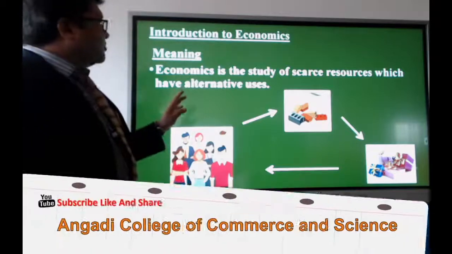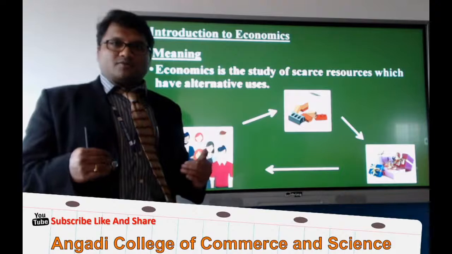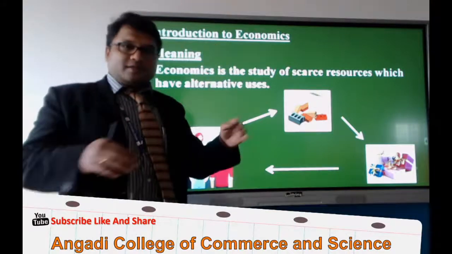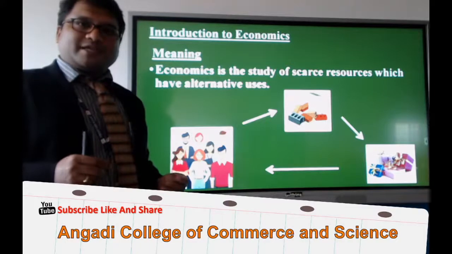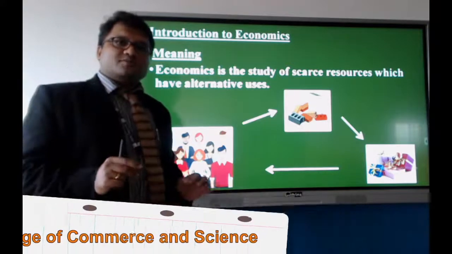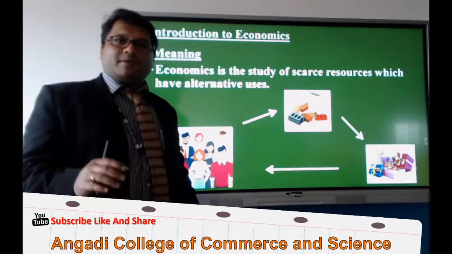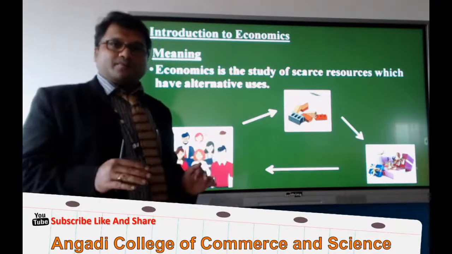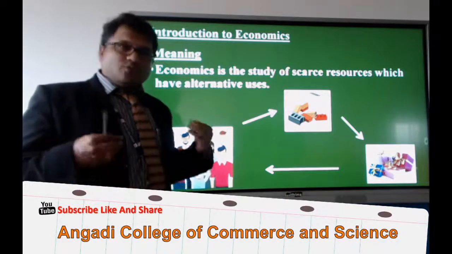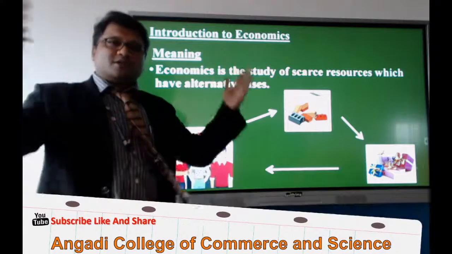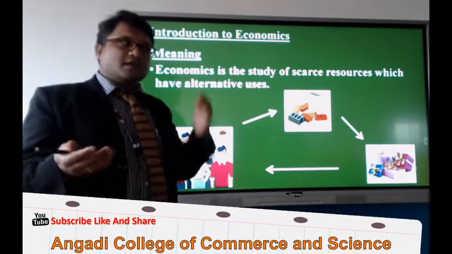Most of the resources around us, which are present in and around us, are scarce resources. What do we understand by scarce resources? Scarce resources means limited resources. Most of the resources available around us are limited in number. Now, why do we have to study economics? It is because, as human beings, we have numerous wants, numerous desires, numerous needs.